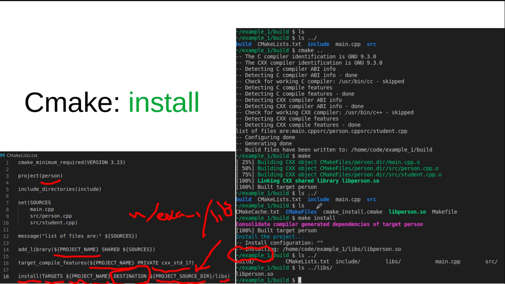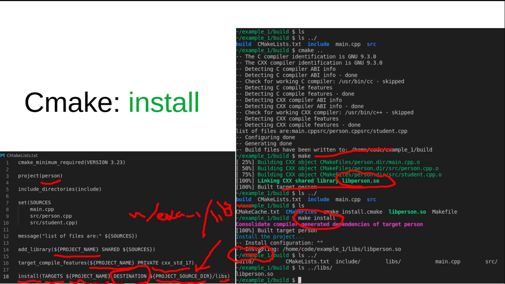So after calling the make command, it links and creates person.so inside the build, but now I need to install it, so I call this new command, which is make install.